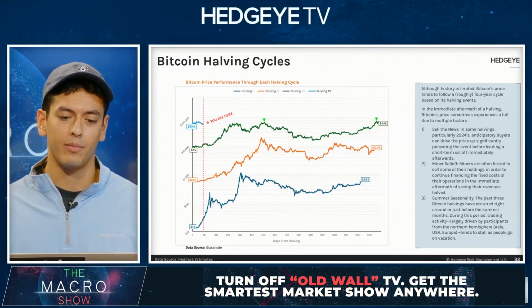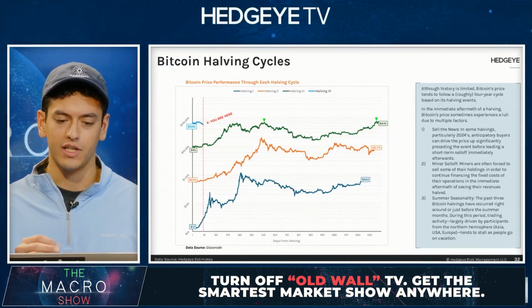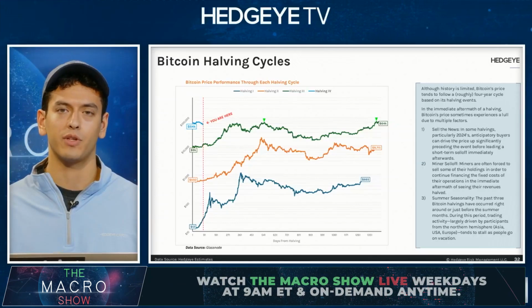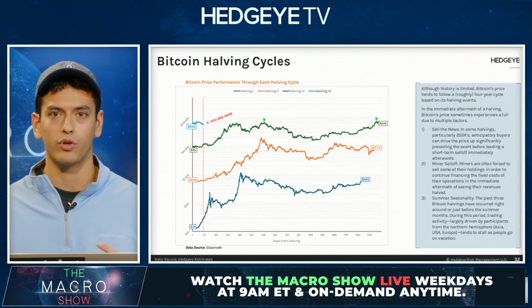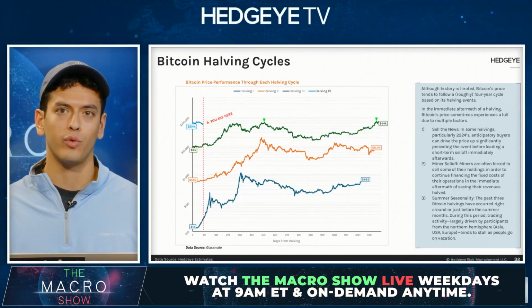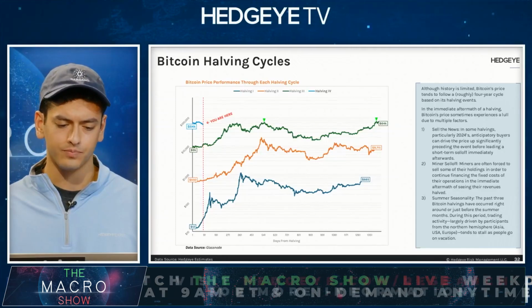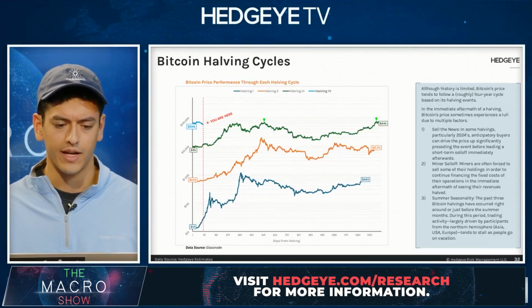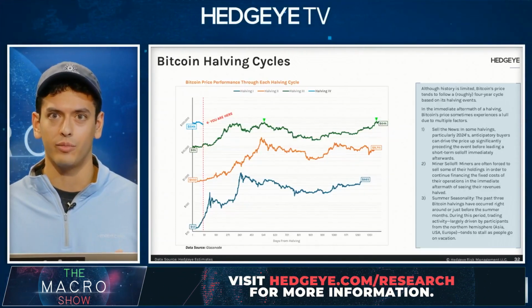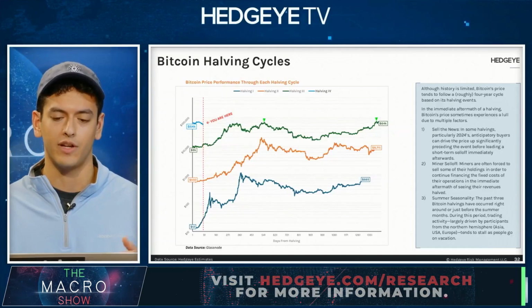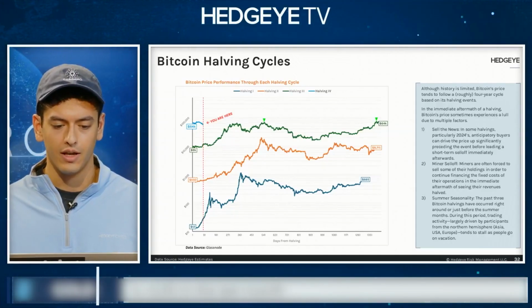Three things I'd point out about this chart: what you're seeing here is the Bitcoin price between each halving, and there have been four so far. We just had the fourth one in April of this year. And so firstly, I'd point out that the y-axis here is a logarithmic scale, so you can just see the exponential returns of Bitcoin.